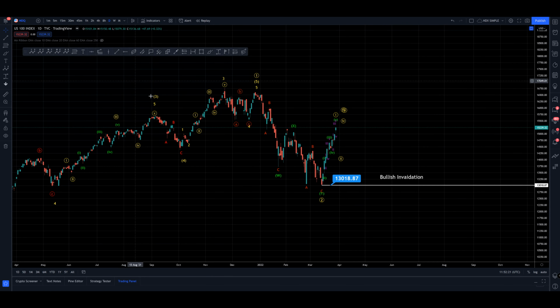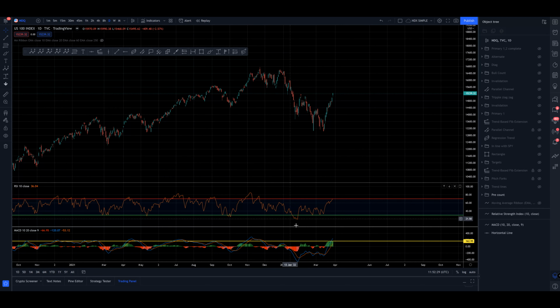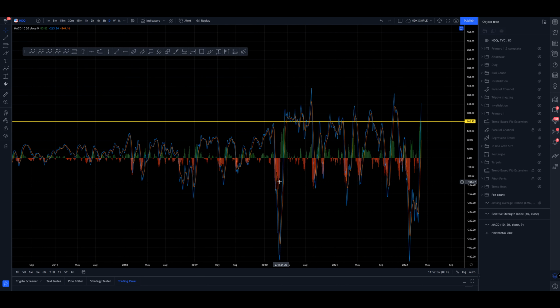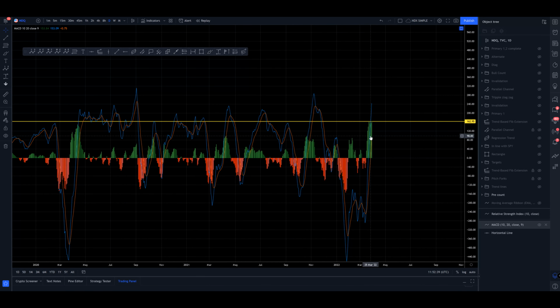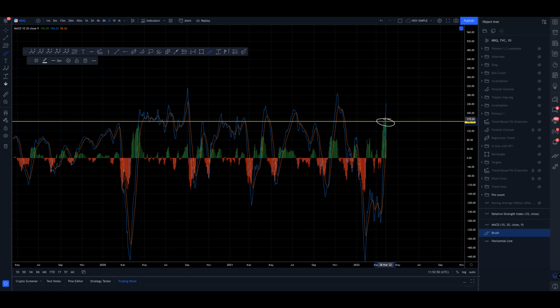We have alternate counts here as well, but let's just have a look at our basic technical analysis before we look into this count. So, overbought to oversold, round trip on the daily time frame. If we look at our MACD, what I find interesting here is we've come out of this sell-off stronger than we even came out of the March 20 sell-off. Right, there's nothing in the history of the index which comes close to the readings of the histogram here currently. It's higher than anything else, and we've just whipped out of here lightning fast, super strong.